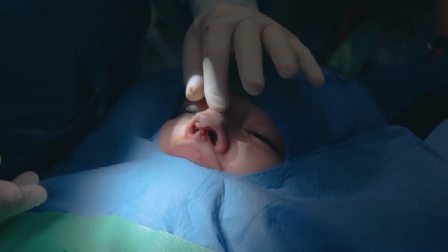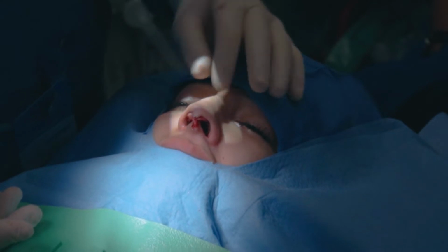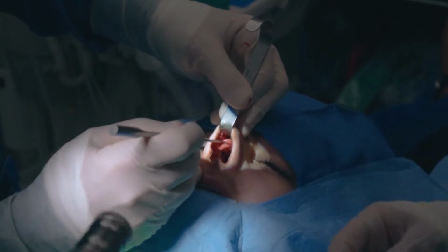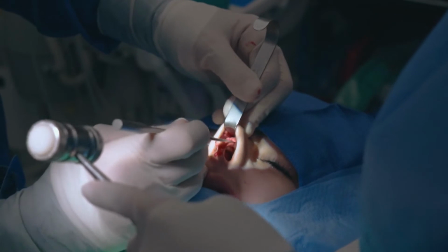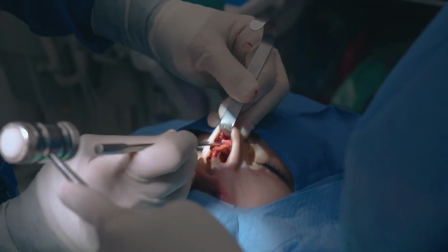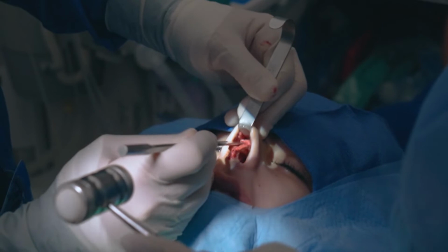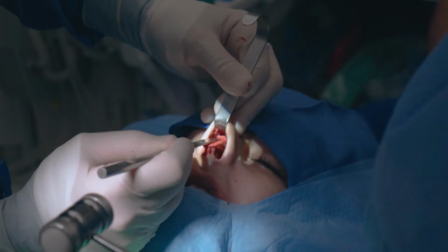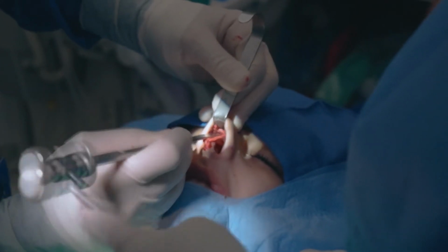So let's use a chisel on the bone. Sometimes I rasp this bone and sometimes I chisel it. She's pretty big on the bone, so I could see this segment right in here. It starts here, it goes to about here. And then what we're going to show you here is a cool, easy tap, tap. Good. Tap, tap.